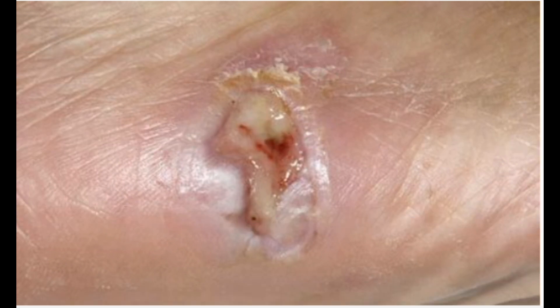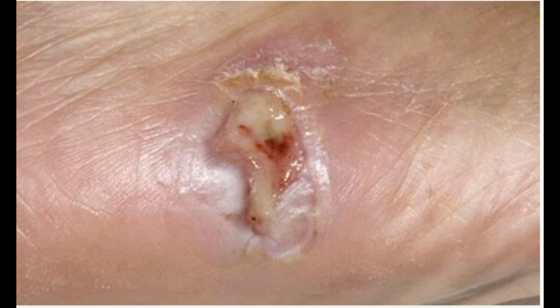Sores that don't heal: infections and circulation problems. Sores on the feet that don't heal are a major cause for concern. The three main causes are infection, repetitive abnormal pressure from bone deformity or ill-fitting shoes, and poor circulation (PAD). Diabetics are particularly vulnerable to non-healing wounds because of their diminished sensation, circulation, and healing capabilities, and should check their feet daily. In some cases, non-healing wounds are due to a foreign body or even a type of skin cancer — malignant melanoma. Non-healing wounds of the feet should be evaluated and treated promptly by a doctor.